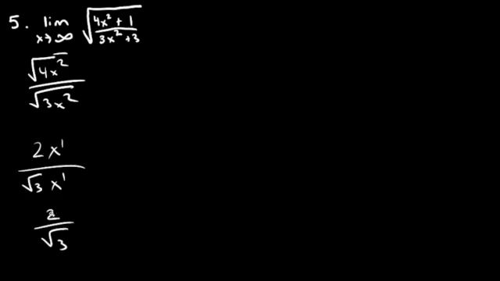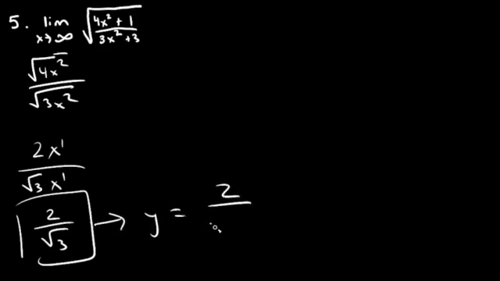So for the ones with radicals, all you have to do is take the numbers that are in front with a variable attached to them, and you want to separate it from the rest of the function, and then you just simplify them by simplifying the radical so that from 4x squared you get 2x, and then you can apply the rule, and then you get this as your answer. But you'd write y equals 2 over root 3 as your answer.